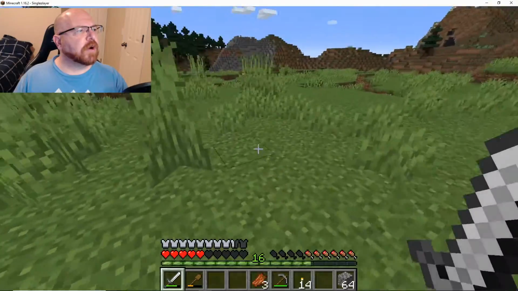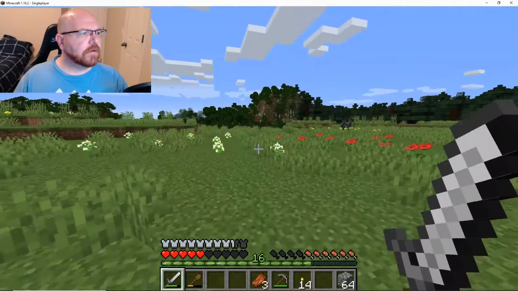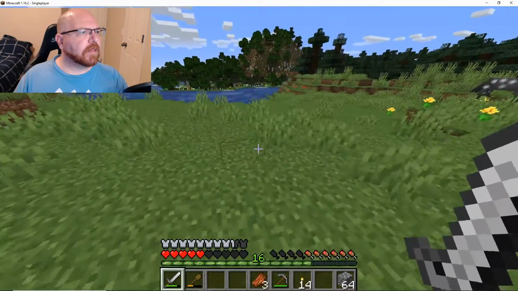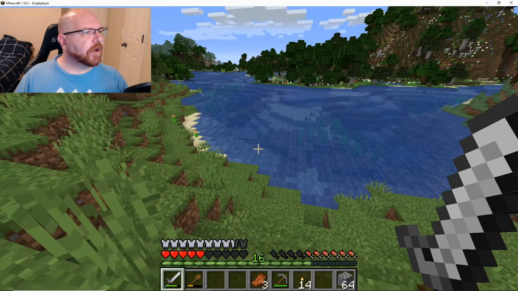Yeah, this might actually work out really well. I can see plenty of access to wood if needed. My mine's not too far away, and I can build a path and clean it up and build a bridge just like that. Ample water.